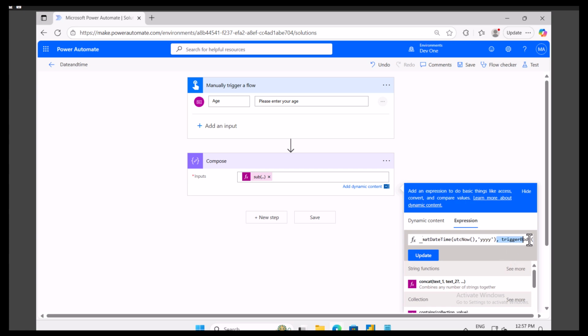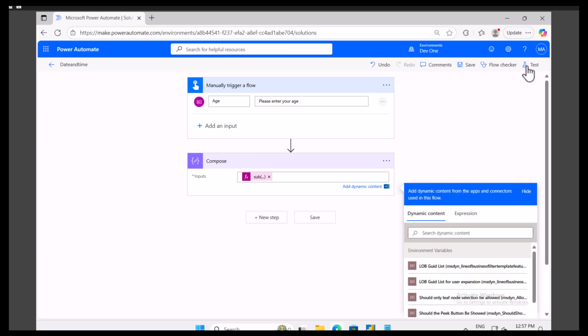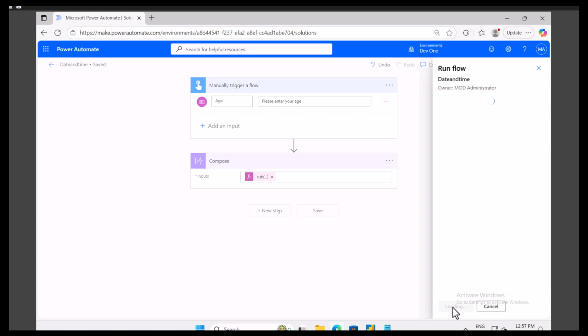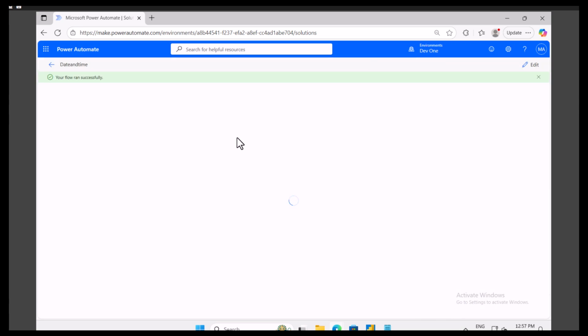I will need to put it exactly at the end, where this 2025 will be calculated. Let me update it and test this now. I will say save and test. Age, let me enter 20, and let me say done.